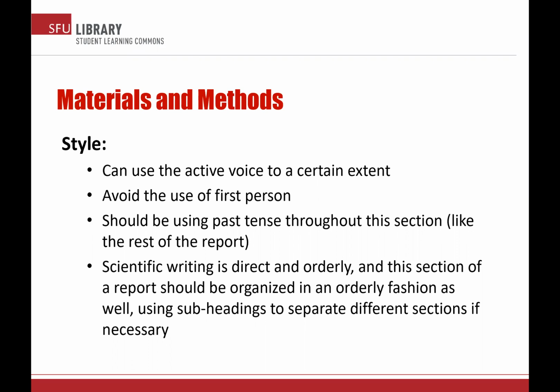There are specific stylistic elements that you can use in the materials and methods section. To be more concise, you can use the active voice to a certain extent, but continue to avoid first person. This section should be in past tense, but so should all of your lab report. And then make sure that the materials and methods section is organized linearly in an orderly fashion. Step 1 precedes step 2, which is followed by step 3.